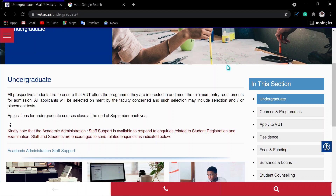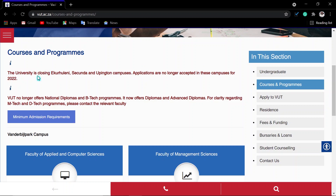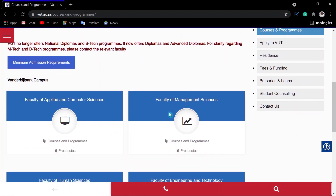Many of those people who have contacted me know that the one question I'll ask you is: where are you struggling with the process? So make sure that before you send me an inquiry, you have tried the option yourself. Unless you are lacking data or you have network connectivity issues, then we can talk. Please make sure that before you apply at this university, you check the minimum requirements offered per faculty.